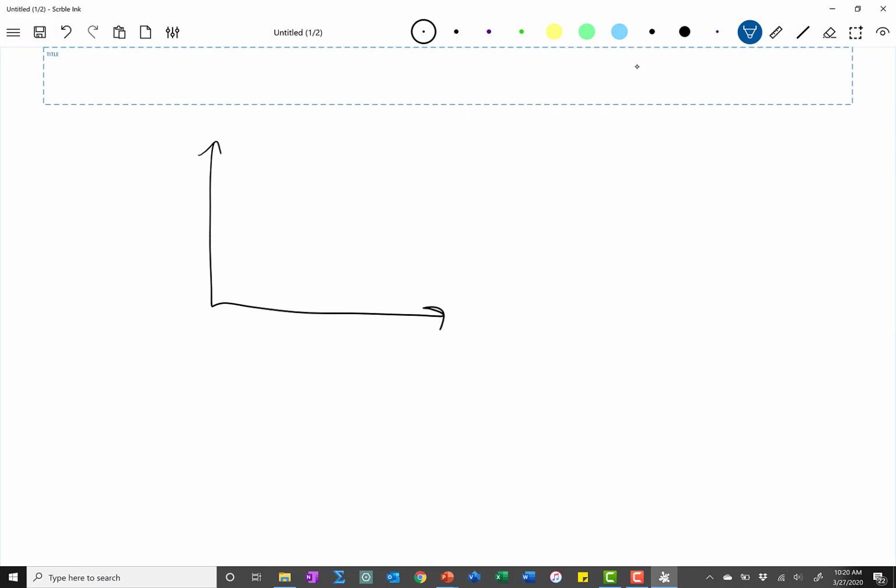So the idea with critical state is if I have, for instance, strain on one axis and stress on the other axis, and I load up, say, a very dense, high relative density soil, it'll show strain hardening behavior, and then at large strains, it's actually, I'm sorry, strain softening behavior. And it's strain softening behavior because as the soil is strained, it loses its peak strength and will eventually converge to some residual shear strength.